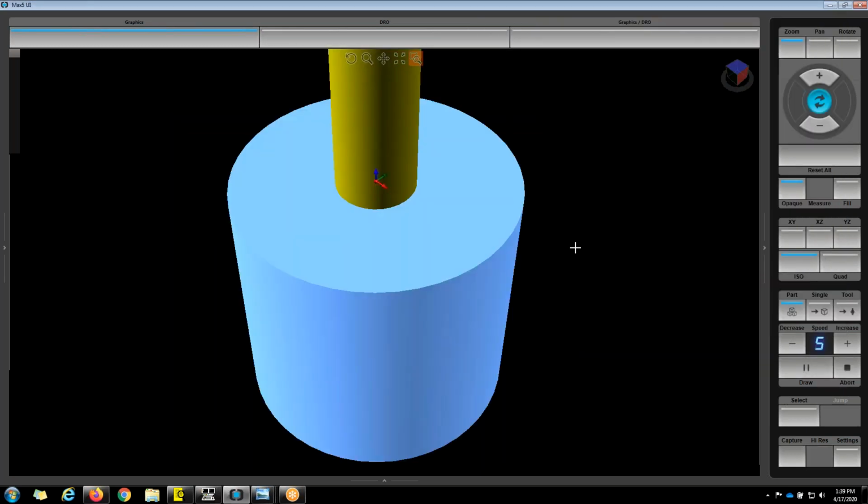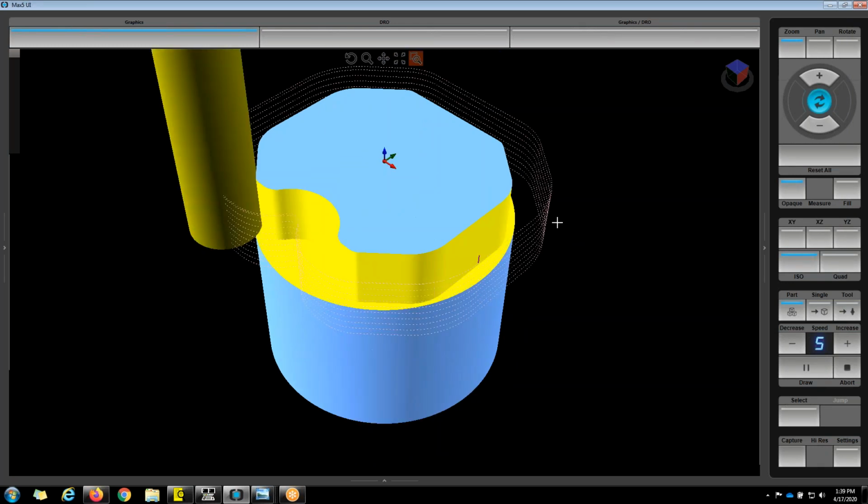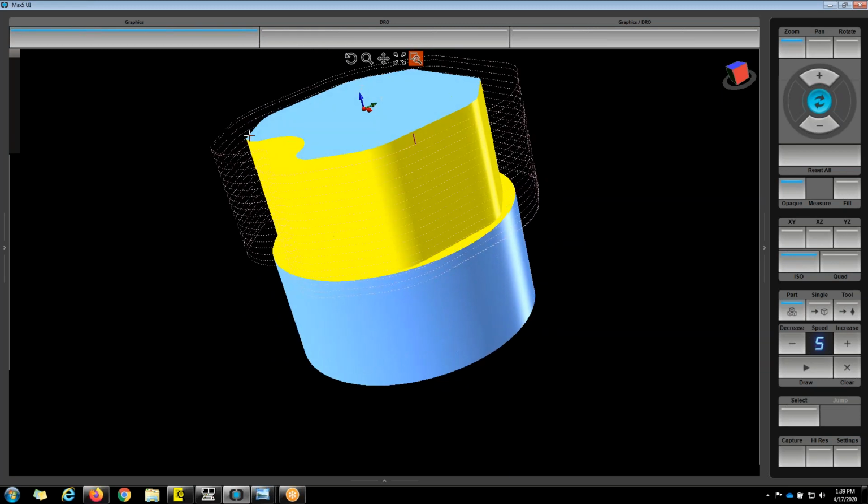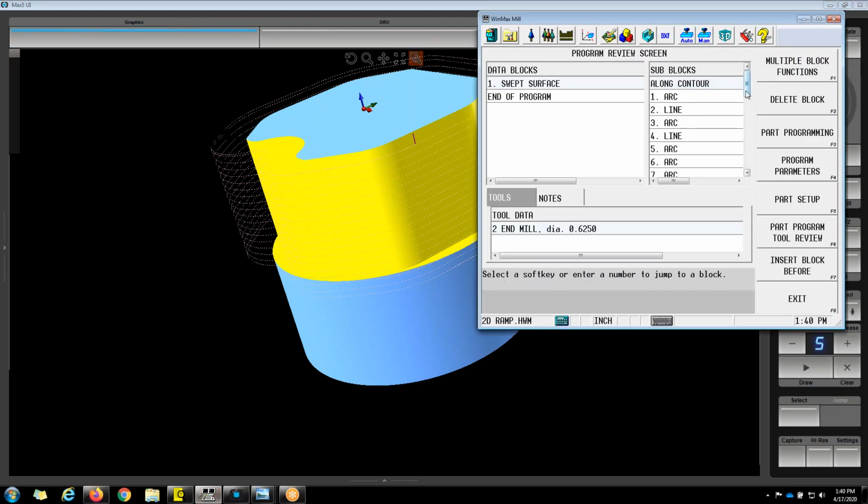So you could do that, and if someone was really determined to get this tool path, you could go in and program basically all this tool path. Go in and program each segment and give it a different Z end. It would force you to go all the way down this thing. On this particular part, it looks like 20 segments, and there's probably about 20 different steps here that it worked its way down. So you would end up with something like a 400 segment contour, but you could go in if you wanted to and program all this in lines and arcs and get the same type of motion. This is just a little easier way of doing it.